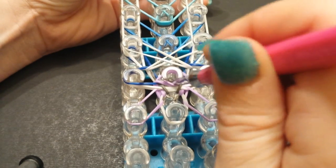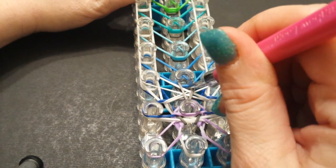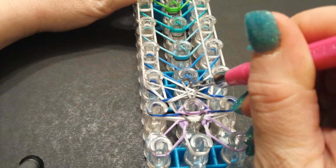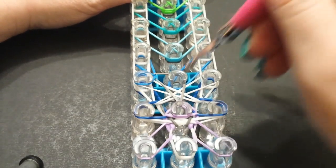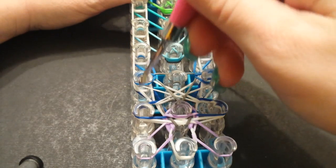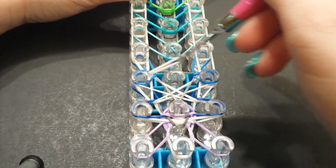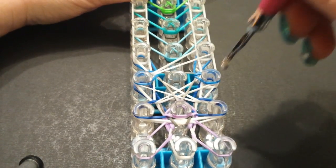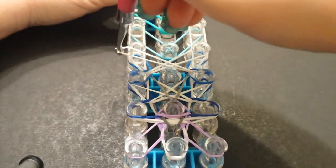Go inside that middle, grab the bottom band, and loop it forward. So that's what we're going to do for the entire design. So we'll just kind of take it slow. So starting in the center here, grab the top band, bring it out to the left, go back in there, bring it out to the right, go in your left pin, grab that top perimeter band, stretch it up to the right, go inside the left one, grab that perimeter band, stretch it up to the left.